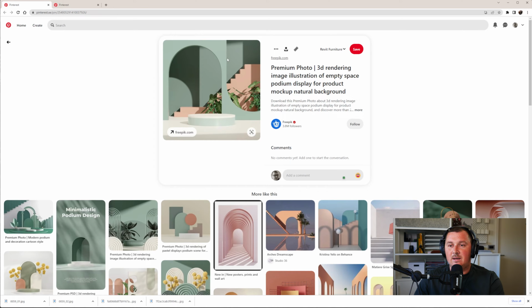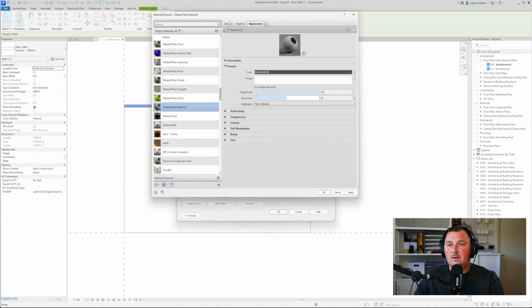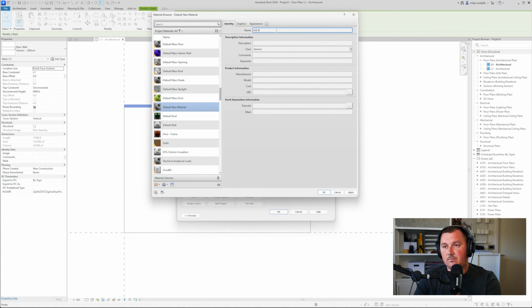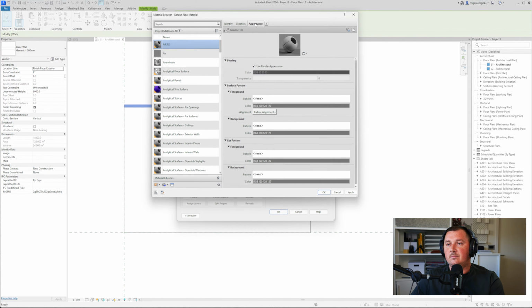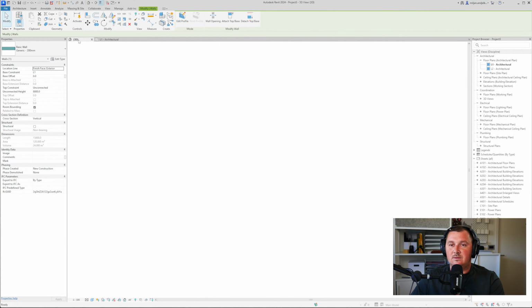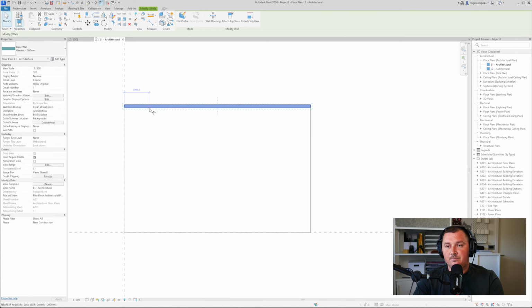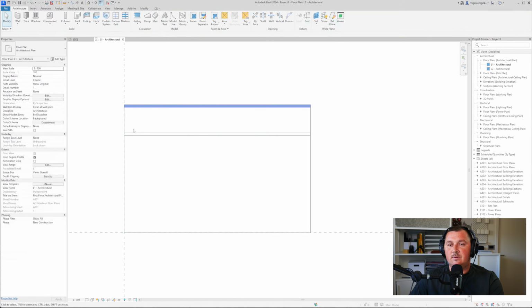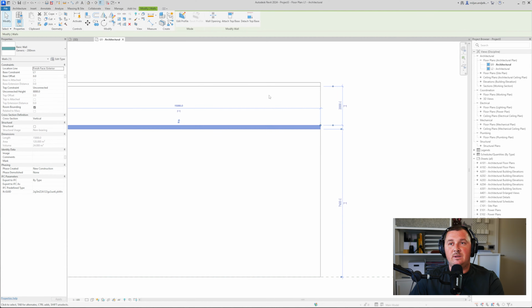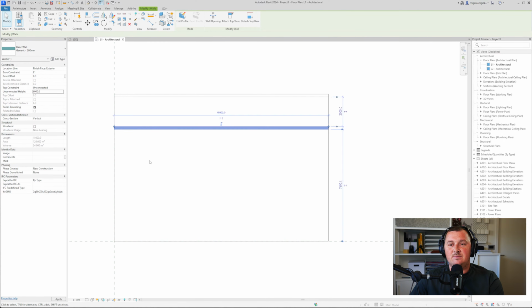So for the walls, I'm going to make one more material. Let's just go here. Name this 02. I will put the green color so in 3D we see the difference. And then I'm going to copy this wall. I will copy this one for 2.2 meters, which means that we have 2 meters clear distance between those two walls. I can make this wall, let's say, 6 meters in height.